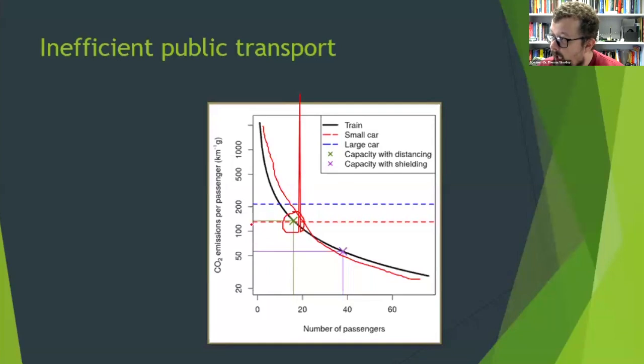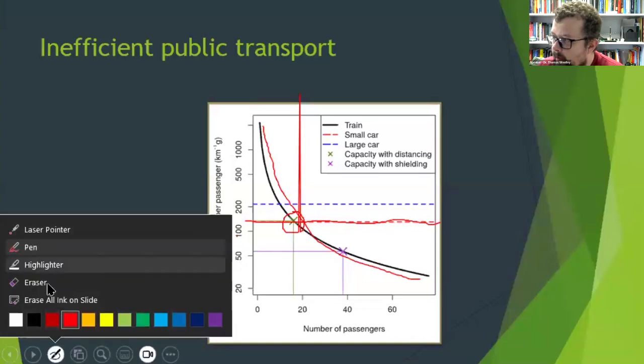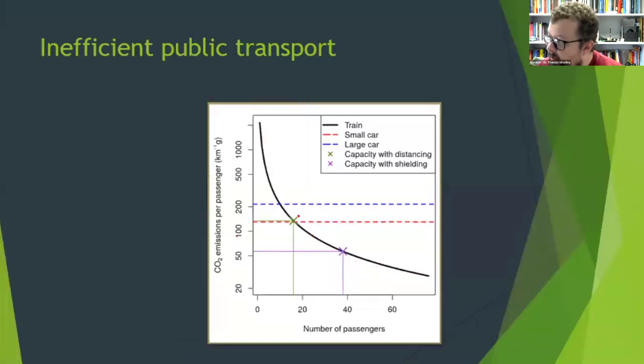So in terms of how much carbon we produced, that comes to here. This is the level of carbon that a fully packed, socially distanced train would produce. Let me clear. There we go. But the amount of carbon that a small family car would produce is then there. It's slightly better. So at the height of COVID, it was actually slightly better to simply drive your small family car to work, and probably even better for your health, because then you weren't in a train where the airflow wouldn't be great.